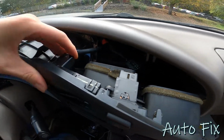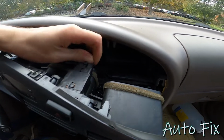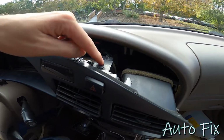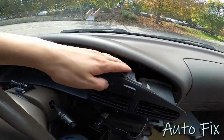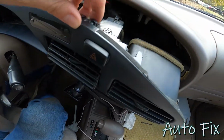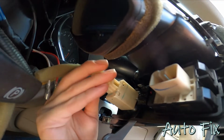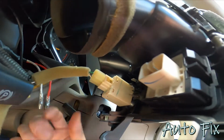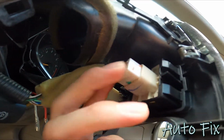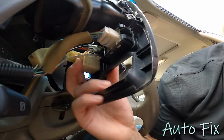So connect the clock. Connect the hazard switch, which by the way, if you have this unplugged, you won't have turn signals. The turn signal circuit goes through this hazard switch. Just as an FYI, if you have to drive while this is disconnected, unscrew this and put your hazard switch back in or you won't have turn signals. And over here, plug in your dimmer switch as well as the mirror adjusting switch. Make sure they all click in. And I reconnected my LED light switch.